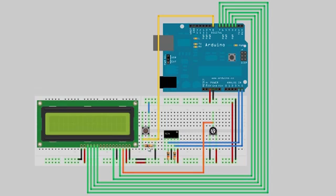And then don't forget, for that, we have another 10K, this time acting as a pull-down resistor. So by default, the button is pulled through this 10K to ground, except when you push the button down, when it shorts, goes to 5 volts, and then sends that value to the Arduino where we debounce it and use it to control our system. So let's get this programmed, and then we'll get it wired up and ready to roll.